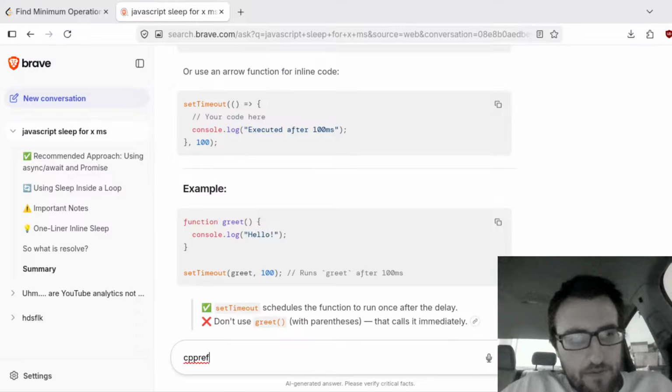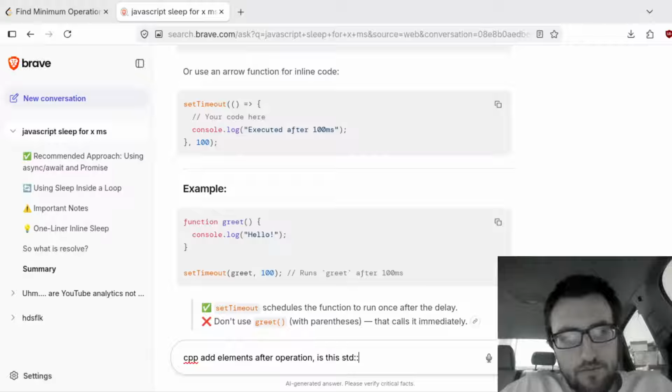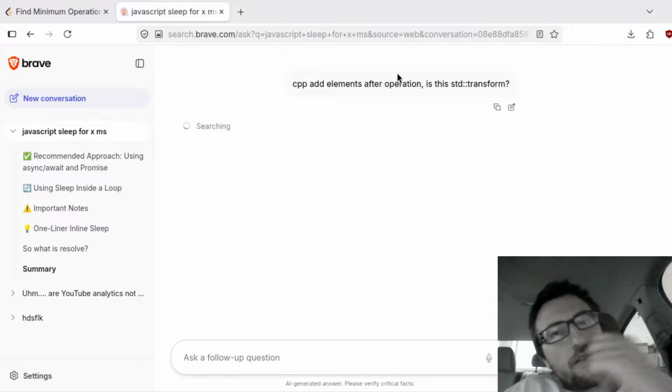CPB ref. CPB add elements after operation. Transform. I don't remember. There's a way to do this, I think.